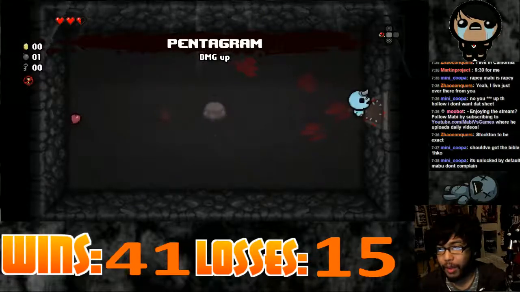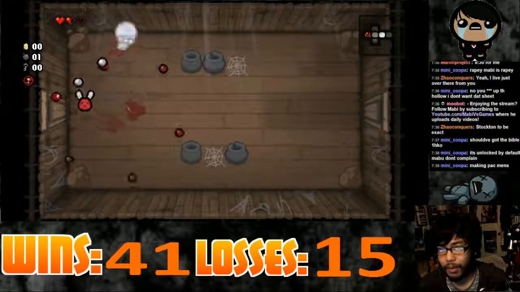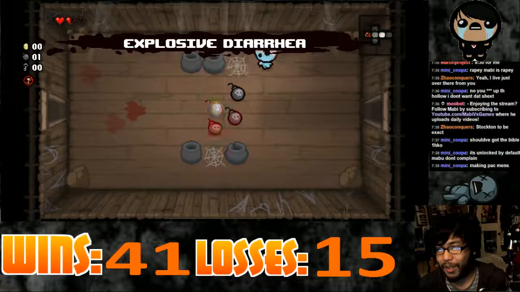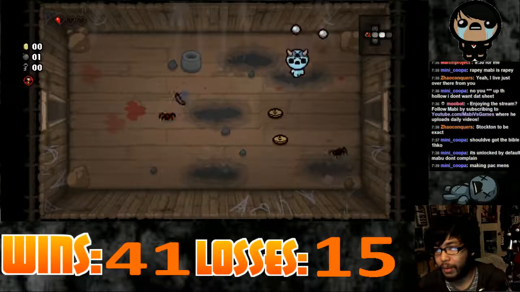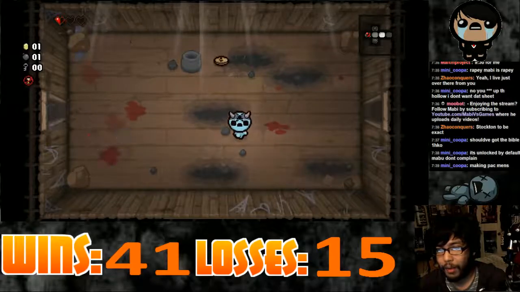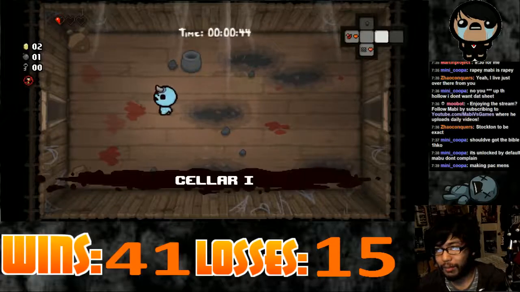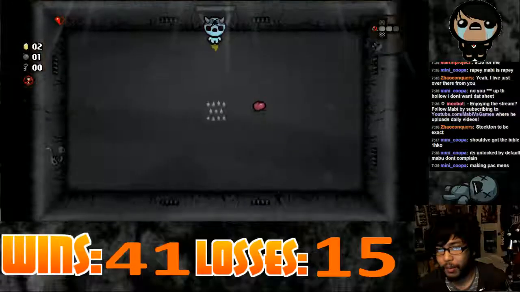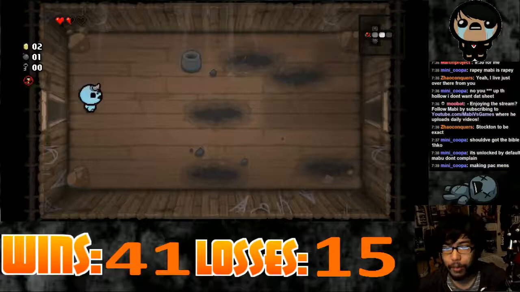Let's see. Bam! Pentagram! Cool. So yeah, they gravitate towards it and they get hit. That's cool. Explosive diarrhea! Oh, nutsack. Alright, it's cool. Was there any HP in the other room? I just hope we don't die. Guys, I'm not at all happy about this. If I go in there, I'll die. If I go in here, though, yay. Alright, we got our health back. At least we got the pentagram, which is cool.